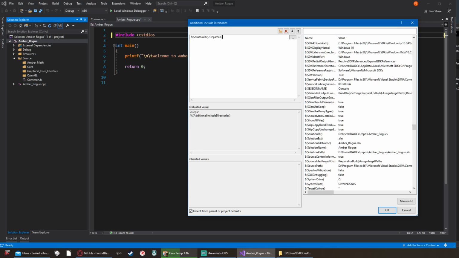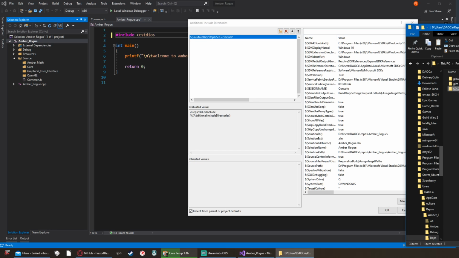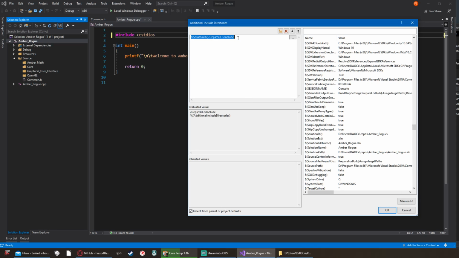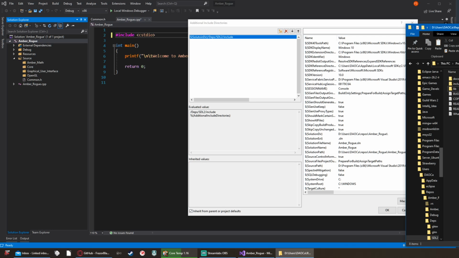SDL2 slash include. But I think it's got a capital I on it. No, it doesn't. Include. Right, that gives me that one.